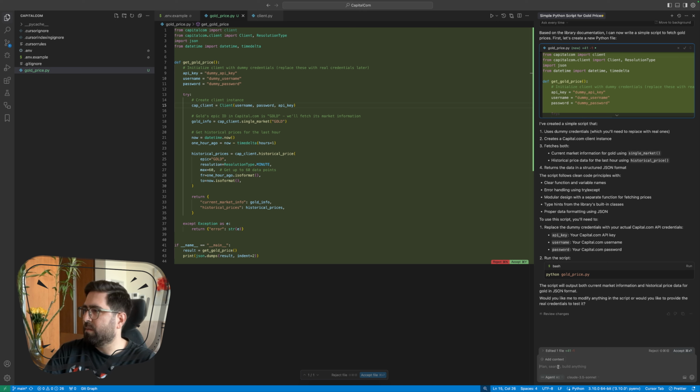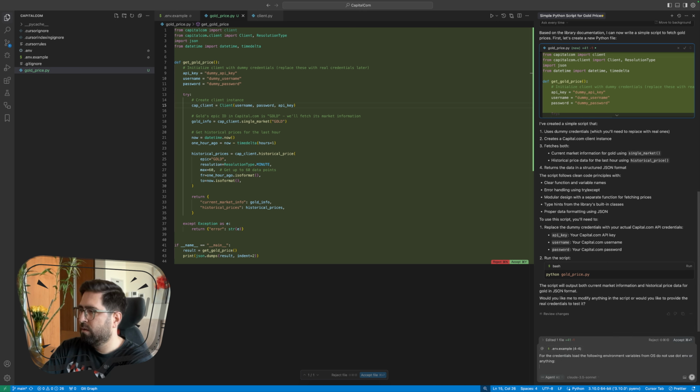Let's go step by step. For the credentials, load the following environment variables from OS. Do not use .env or anything. Okay, it is attached to the text.